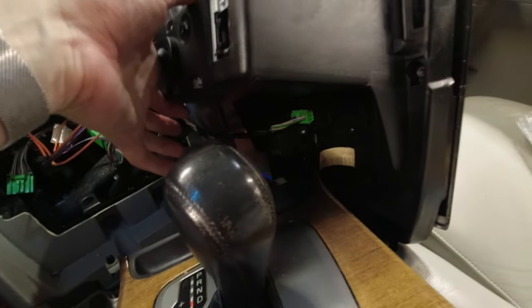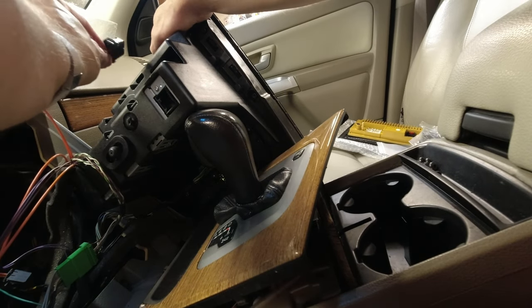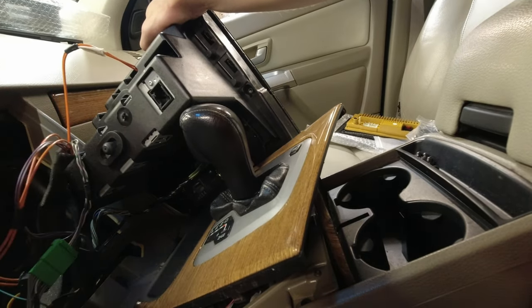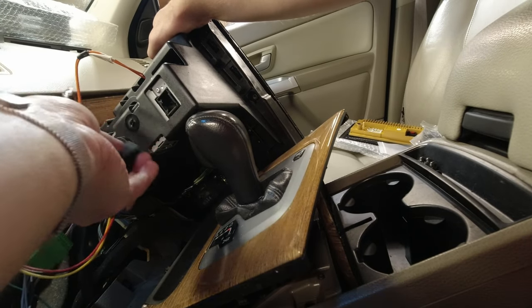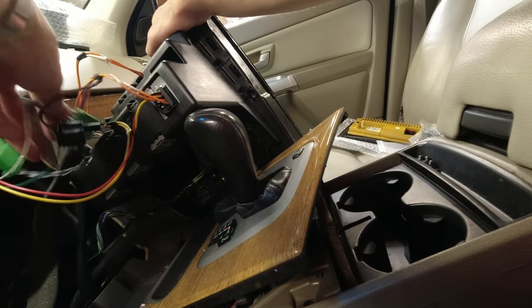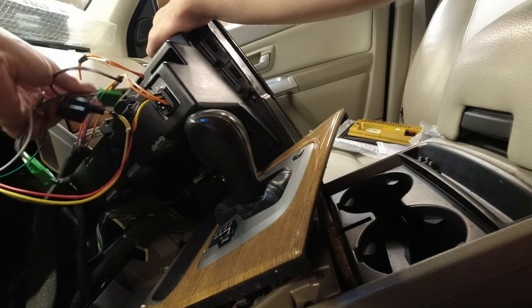Reconnecting the HVAC controls with 12 volt. This optical connector first, this other optical connector second, just to face the correct direction. And then this connector here.